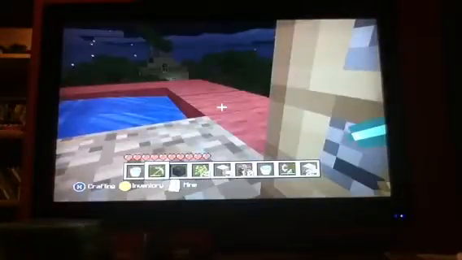So here comes my skyscraper, up here. Got some water back there. You don't want to know what I did. I put some lava right there. That did not end well. Three levels, we got a pool. That, by the way, is sheep wool. I just got bored, so I made it multicolored.